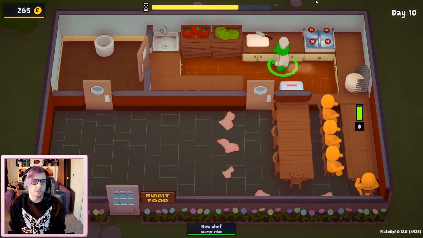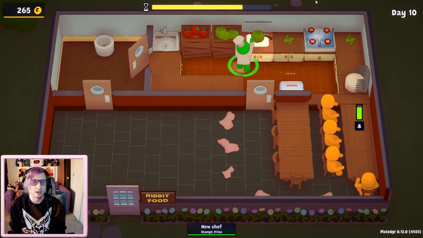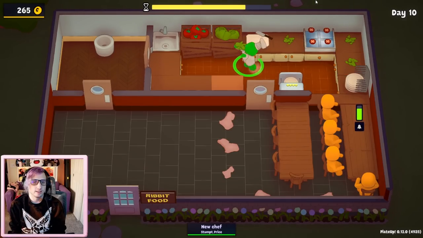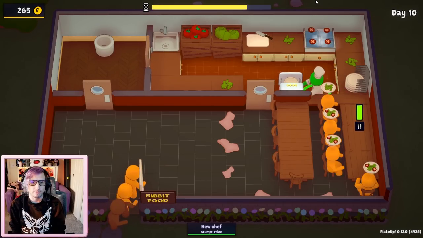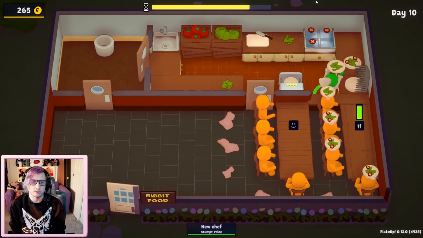The chopping board is awesome. Earlier when I was like two chopping boards, why would I have wanted two chopping boards? What would that help me with? I can do it just one at a time like this. Okay, gotta get this group going. What's up? Okay, one rabbit food and three tomatoes.